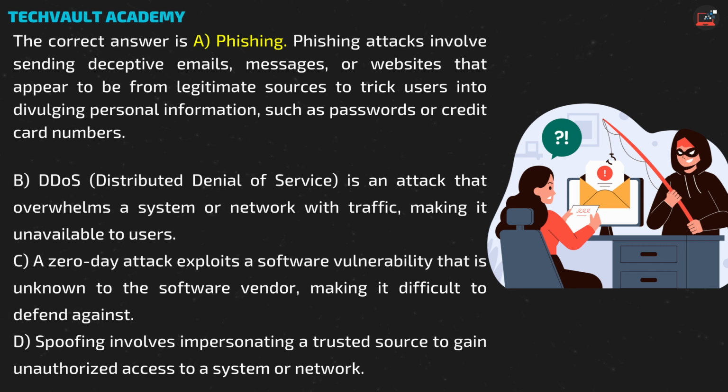B. DDoS, distributed denial of service, is an attack that overwhelms a system or network with traffic, making it unavailable to users. C. A zero-day attack exploits a software vulnerability that is unknown to the software vendor, making it difficult to defend against. D. Spoofing involves impersonating a trusted source to gain unauthorized access to a system or network.